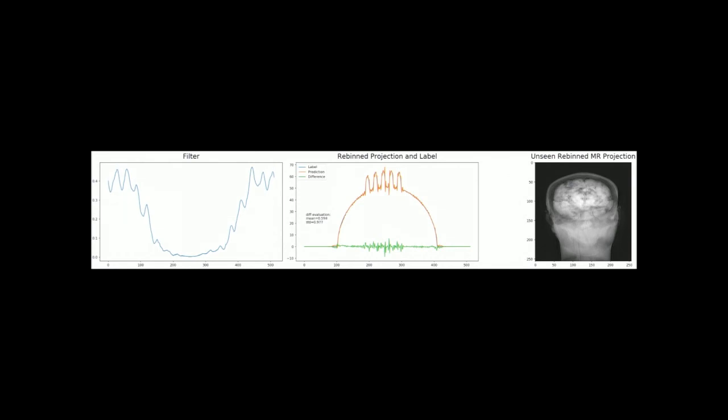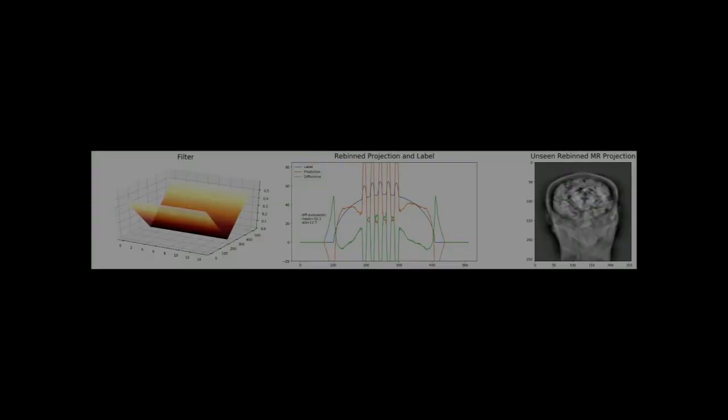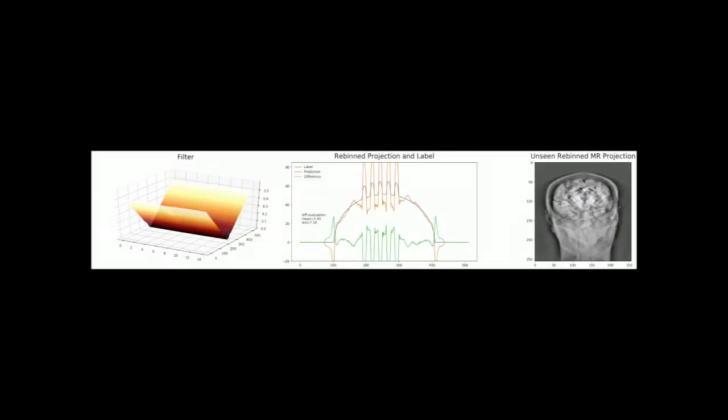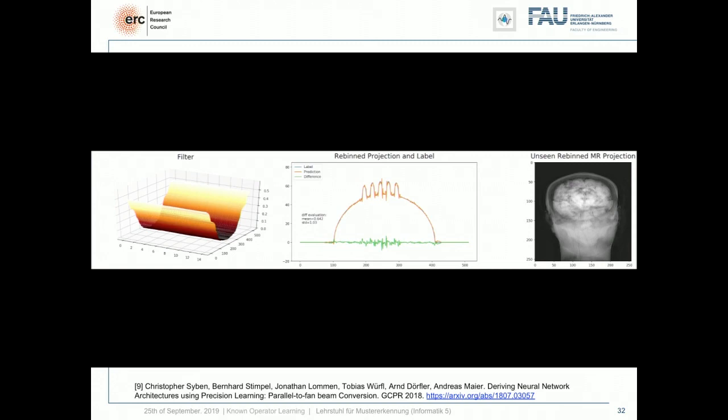And what you can see here is the training process visualized, now one for projection independent and projection dependent, but we are only training with geometric primitives and noise. We're just using cylinders and noise in the training data, and on the right hand side you see the application onto an anthropomorphic phantom. And what you can see is that our rebinning formulation improves over the iteration, and in particular it is able to preserve the anthropomorphic details, because we have this very strong regularization, because we feed the entire geometry as prior knowledge into the system and effectively are only learning some filter functions and are able to approximate this quite well.